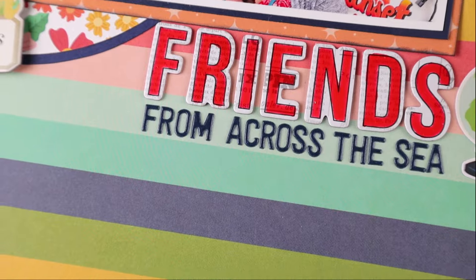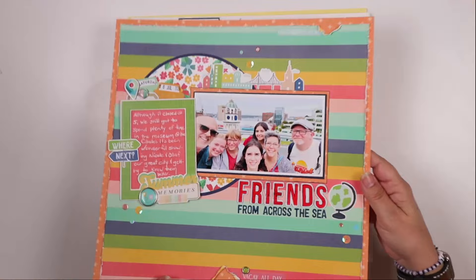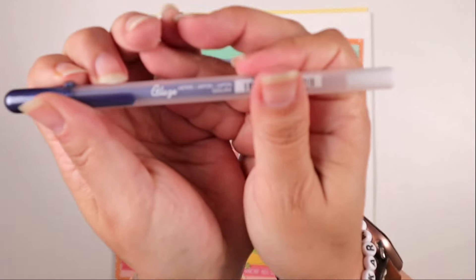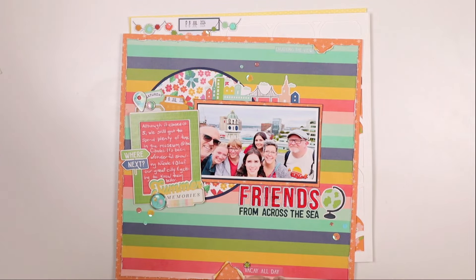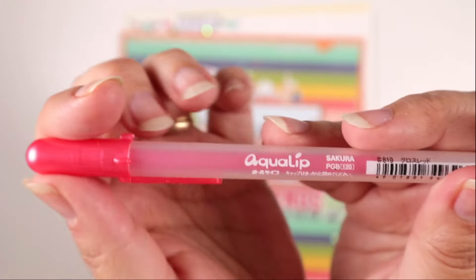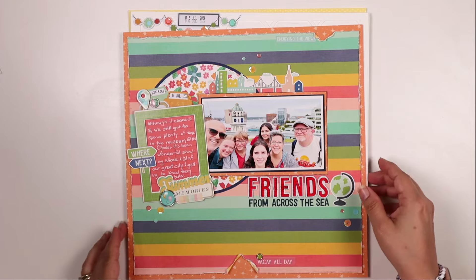I've colored in the insides of the letters with a beautiful glaze pen - these are Glaze Jelly Roll pens. This is what these pens look like; this one is the navy blue, but I used a coral one. It might actually have been this one called Aqua Lip, which is just the Japanese version of the same glaze pens. I thought that really picks up nicely on the coral in the background paper.